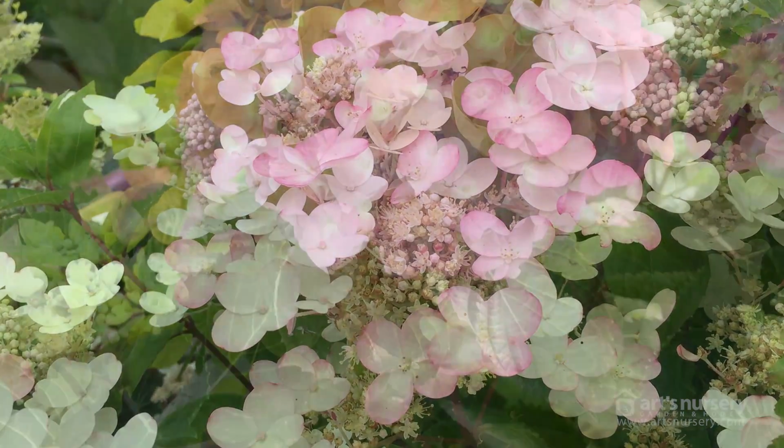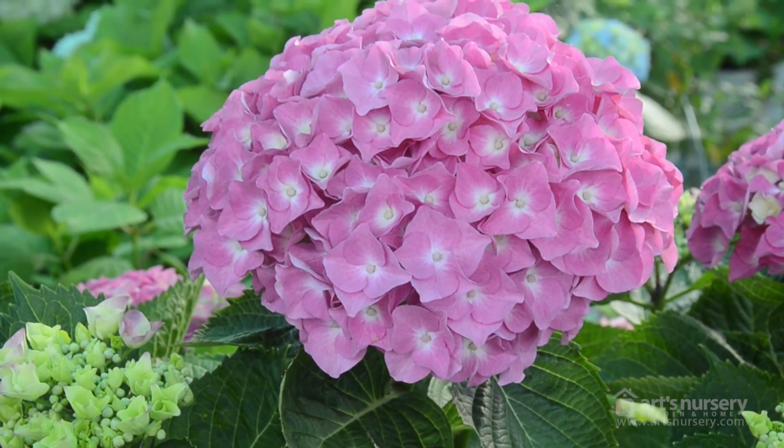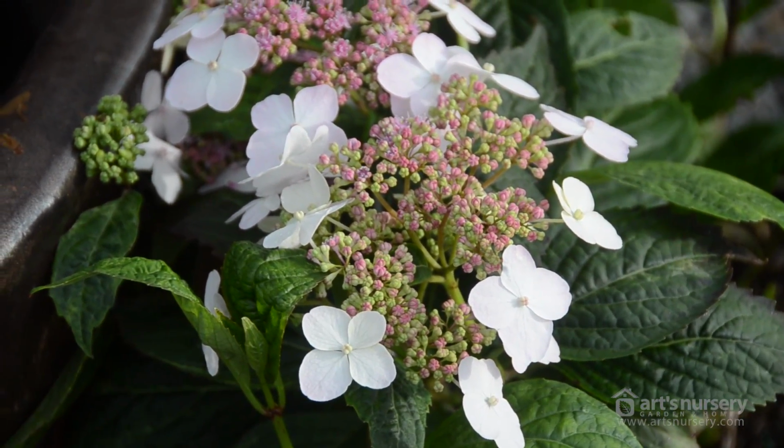The white and the cream varieties do not change color, although their flowers fade to a different color, generally dusty pink. So there are different colors of hydrangeas, and there are different shapes of blooms. So it's safe to say that there are different types of hydrangeas as well. We're going to explore 6 different types that are commonly found in garden centers like ours.